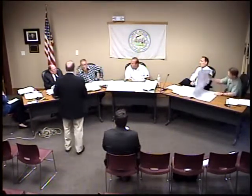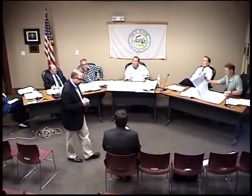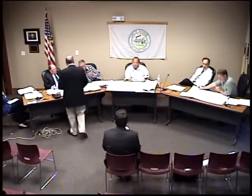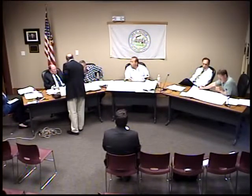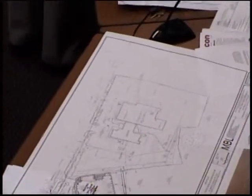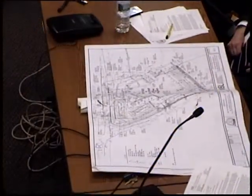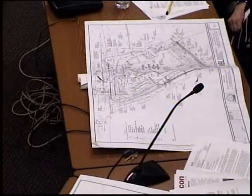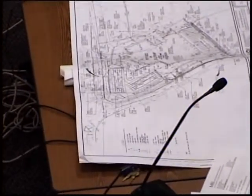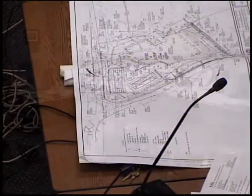You're showing us a modification. Where's the original plan? I mean, it's tough to compare when you didn't bring that with you. We have no idea what else was modified. Right, I'm telling you that that is the modification. Additionally, I'd rather see it, you know, we had an access that came down here with an island that wrapped around, the retaining wall came this way, and the retaining wall came that way, to give the driveway to go down to Church Street. So that's exactly what we had there before. So it's just a grading change which is associated with that driveway.